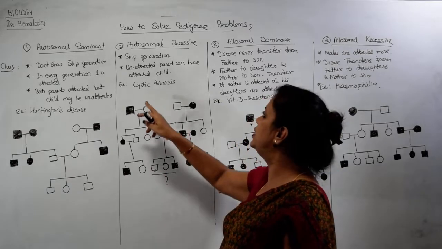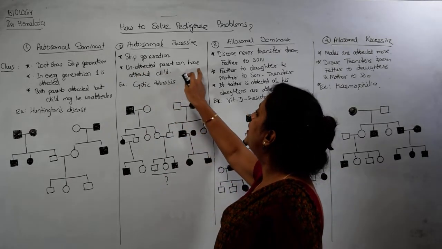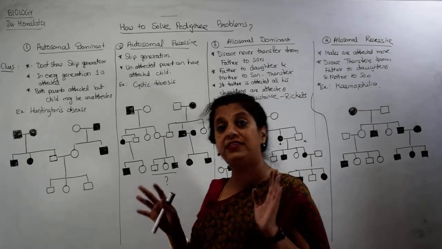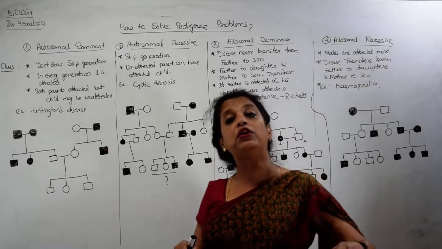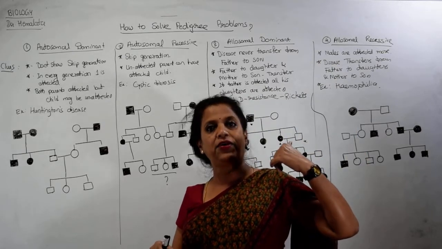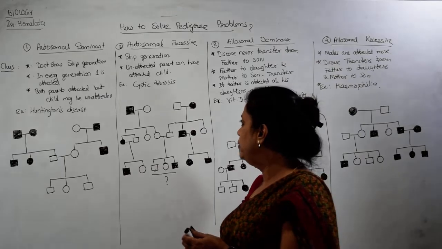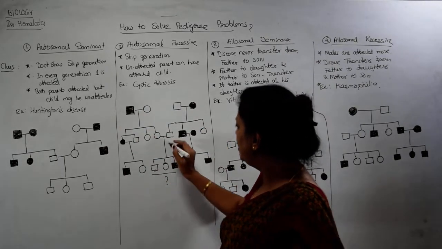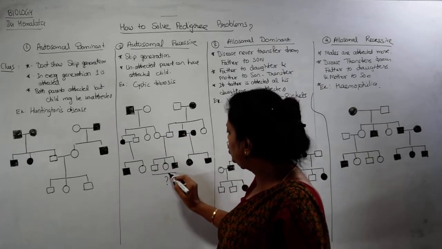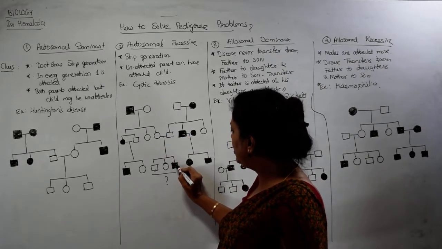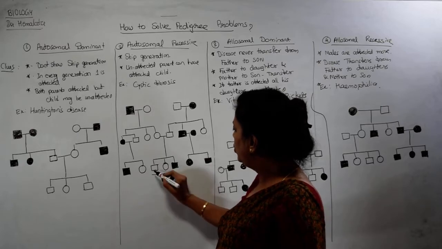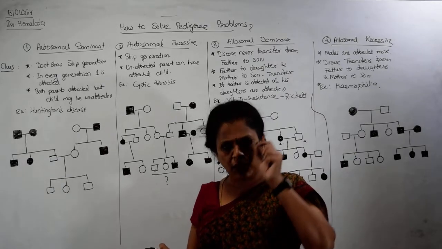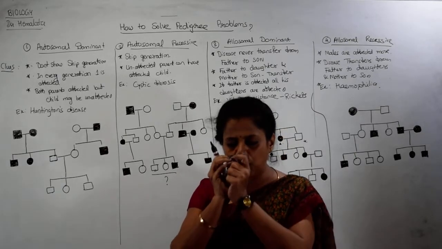But what is the clue? Just check it. An unaffected parent can have an affected child. If the parents are unaffected, still the child can be affected. This is not possible with sex-linked inheritance. Look at this once. You can see here, this is unaffected, this is unaffected, but one of the children in their family is affected. See, this is a clue, you have to look at the clue in that. So it's a little thing to worry about, right? Think once you concentrate on that.